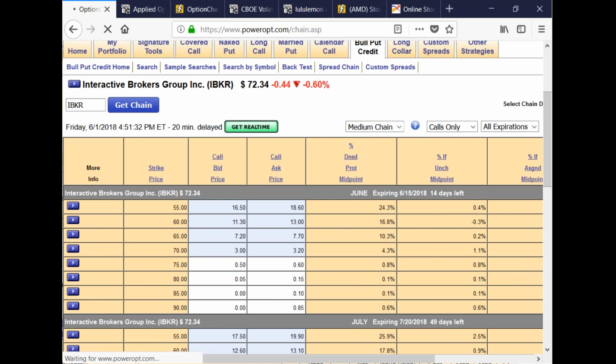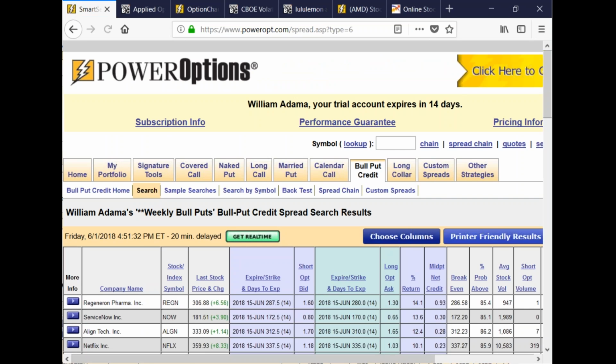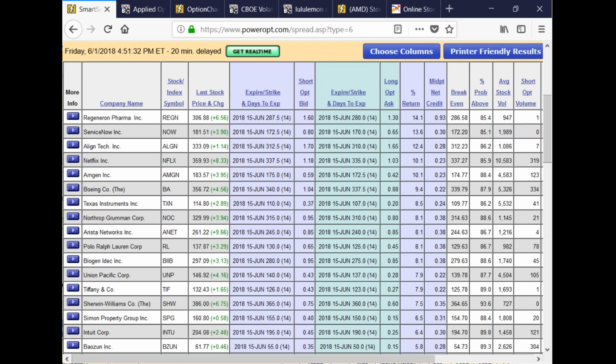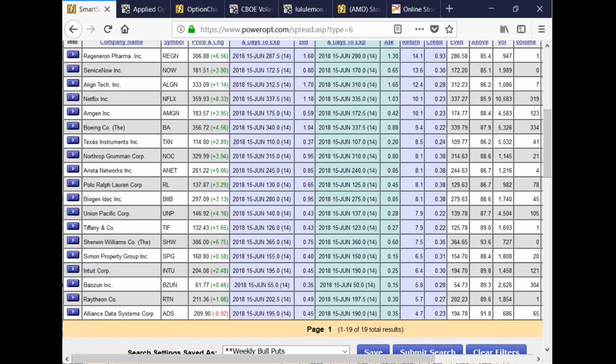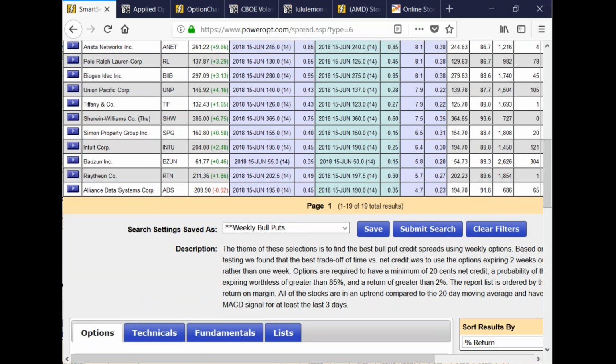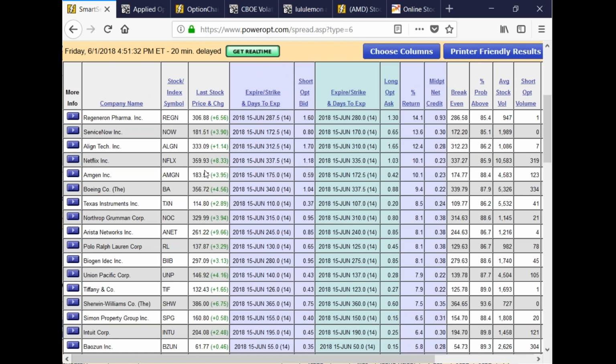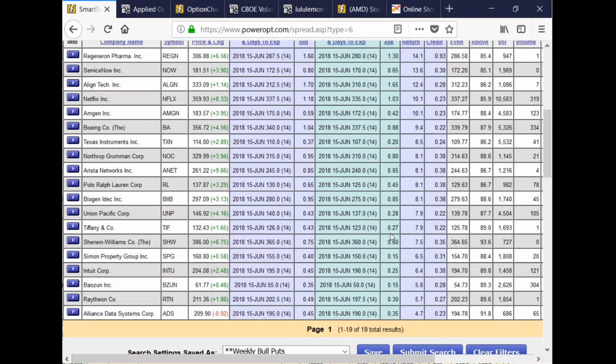I don't do covered calls and naked puts, honestly. I missed out on using the picks of the day for covered calls and naked puts from 2017 to 2018, which were very profitable. But I also missed out on the losses I would have taken in February and March with those two volatility shifts, with a covered call open if I didn't have the proper stop set. I'm just going through the weekly bull put screen here because I have to open some more on Monday. So it'll be interesting to see which ones come up on my list for Monday there on the bull put default screen.